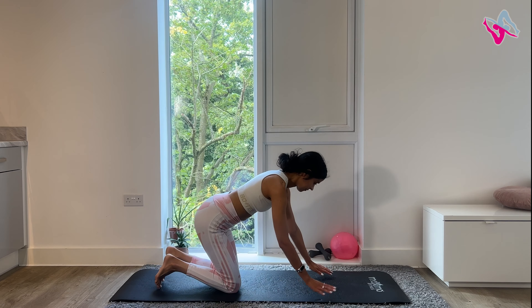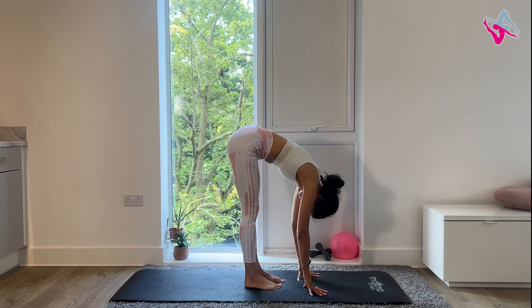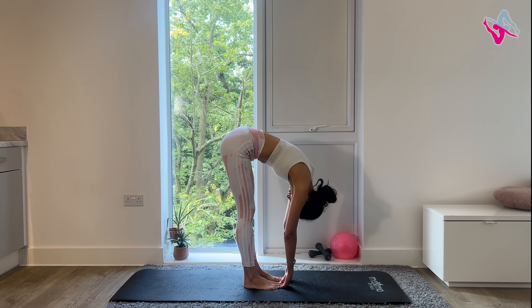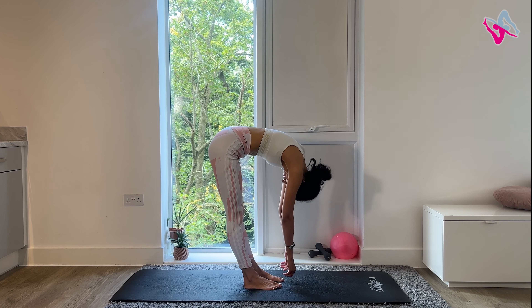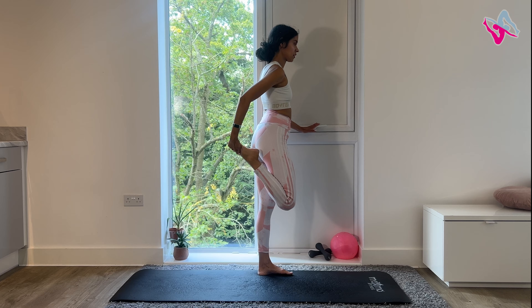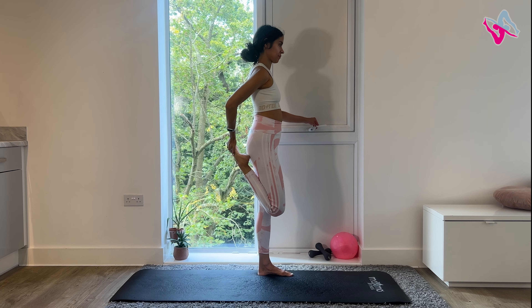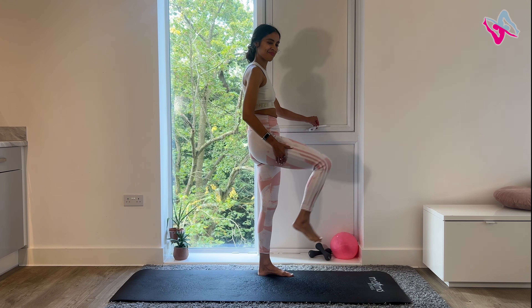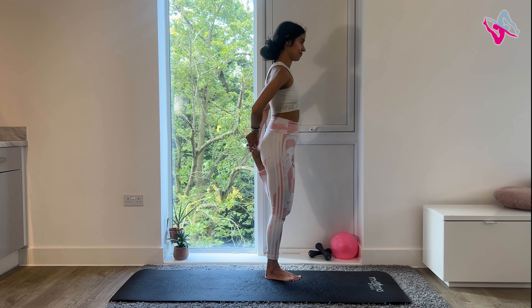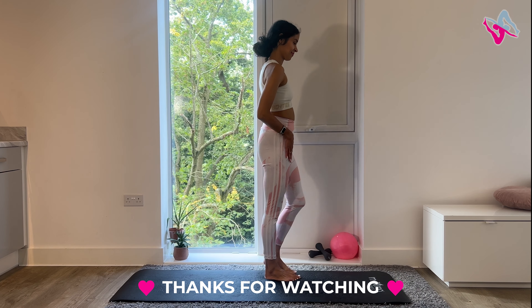Give those legs a little shake, then come onto all fours, tuck your toes under, downward dog, and then slowly walk your feet towards your hands. Try to grab your toes if you can, rock forwards and backwards — getting that nice stretch in your hamstrings and the back of your legs. Then inhale, exhale, slowly restack your spine. From here, we're going to do a nice quad stretch. Bend your leg, bring your heel to bottom, keep your knees together. Then switch legs — knees together, heel to bottom, push your hips in. This is going to feel lovely for your front of thigh. Then shake your legs out.